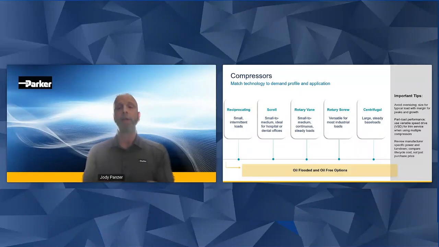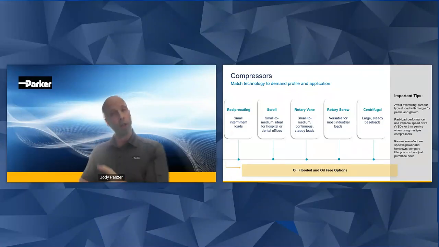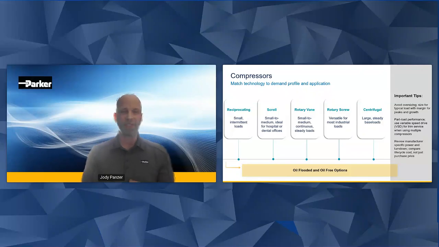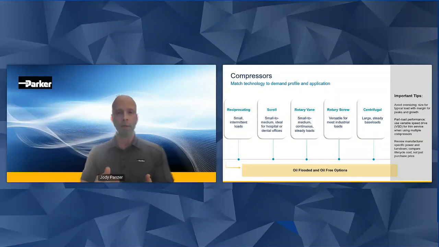And as I mentioned, the energy you're using is not free. That's where piping comes into play. It's a lot easier to do larger piping early on than doing that later. You can always add another compressor. There are many different controls with compressors. You have start-stop, where the motor comes on and off. You have load-unload, where the motor's continuously running, but you have a pressure band where it loads and unloads.